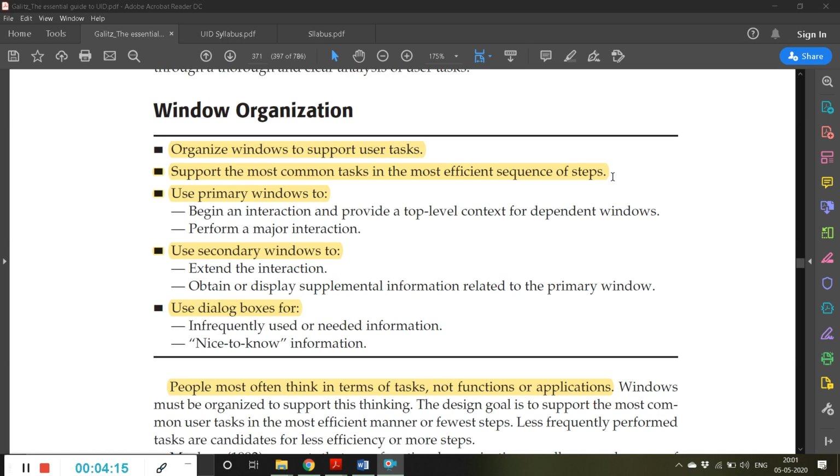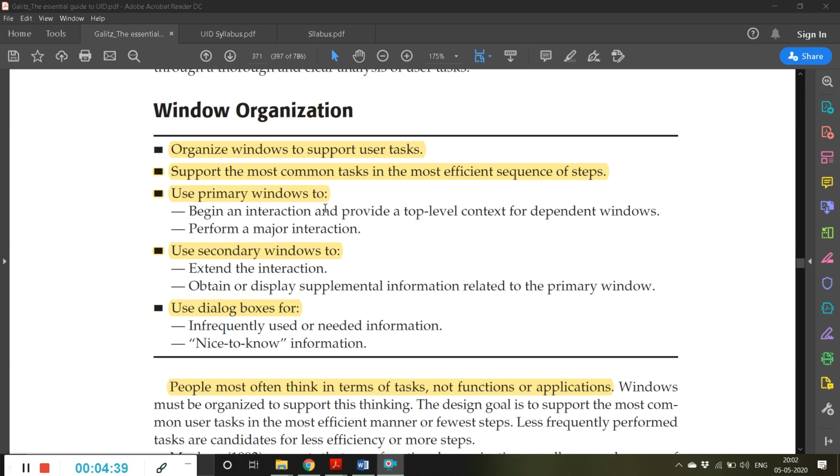You always have to consider user tasks: where the user starts, what is the next task he is going to do, and so on. That is how you are going to present the windows to him. So that is the sequence of steps.